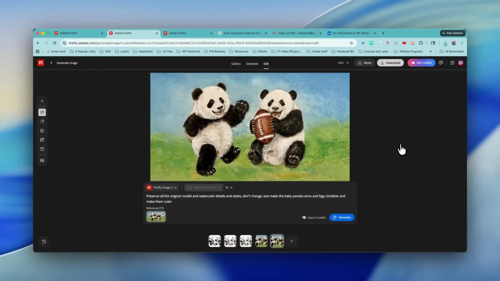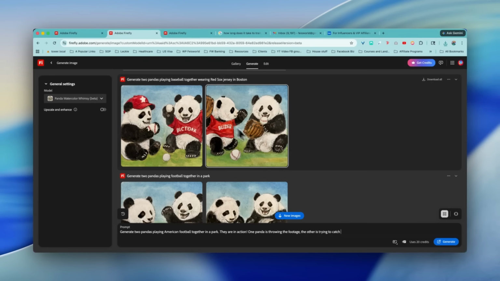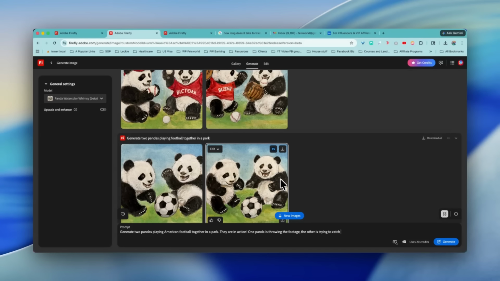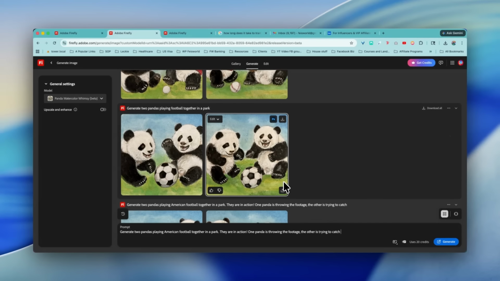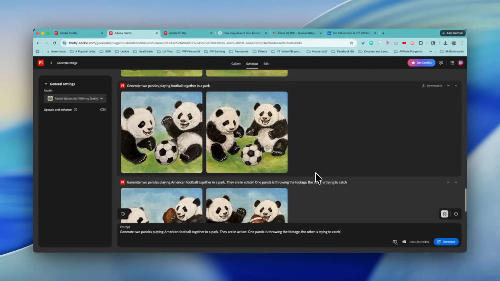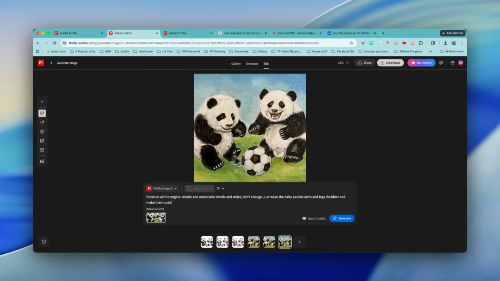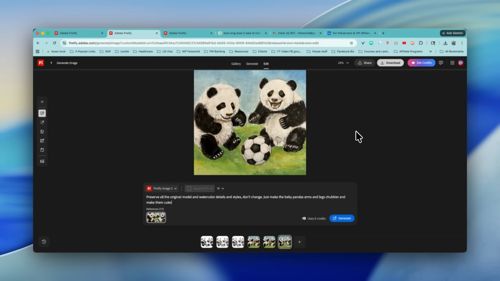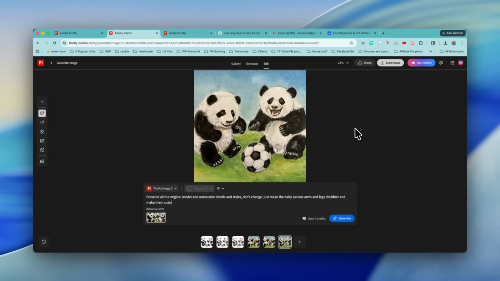So please let me know in the comments below what you think of this process, how you intend to use it. I think these results are much better than when I just type a random prompt to say, generate a watercolor panda image. It will not get to a place where it resembles anything my mom has created. I think it's hard to describe our styles and especially artistic intricacies, and I'm excited to see where this goes.